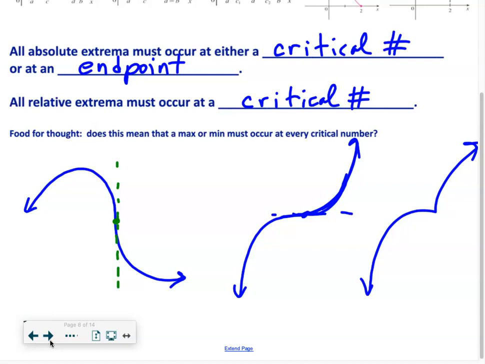So would the absolute extreme then just be infinity? Oh, you're talking about for this guy? For this guy, the absolute extreme depends on what he does over here. Say he kind of curves and I don't know what he's going to do. This would definitely be a relative max. That would definitely be a relative min, but who knows what those endpoints are doing. They go on forever. There'd be no absolute max. Which is why all we're doing today is absolute extrema on a closed interval. Because if you just have this function right here, there is no absolute max or min, because it just goes on to infinity. Today we're just doing closed intervals. We'll do open intervals another day.